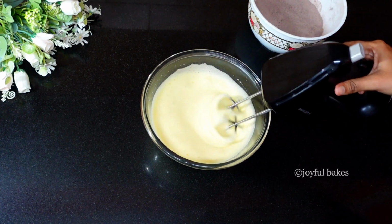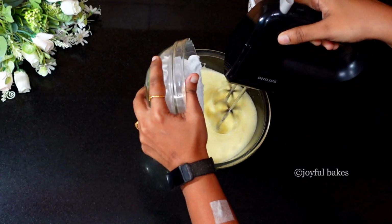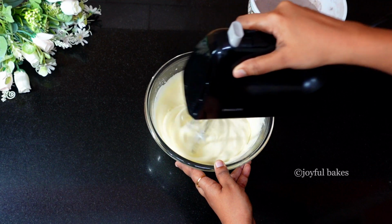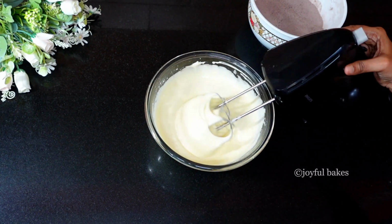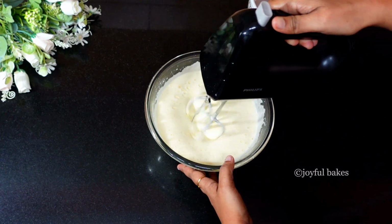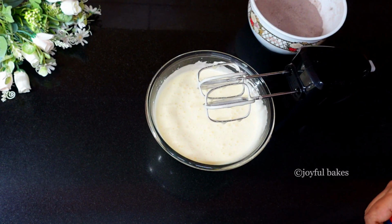Once it reaches this stage, switch it off and then add the sugar. I am using powdered sugar. Add the sugar little by little and beat it in. Then add some oil and milk and beat this in. Beat it slowly till it's well combined.